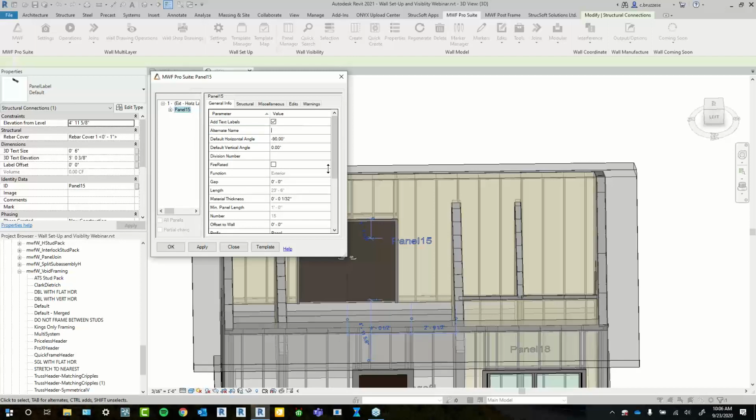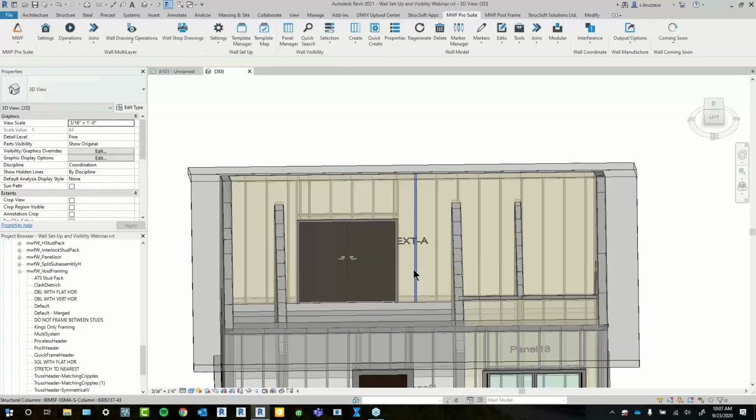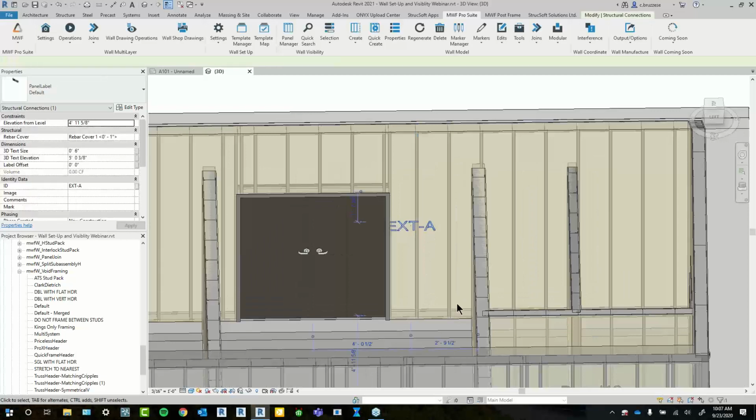It's the second option in your general info list. And this will kind of override the numbering, the prefix, it'll override everything. You can call it exterior wall A if you wanted to. Say OK. And it overrides the normal naming completely.